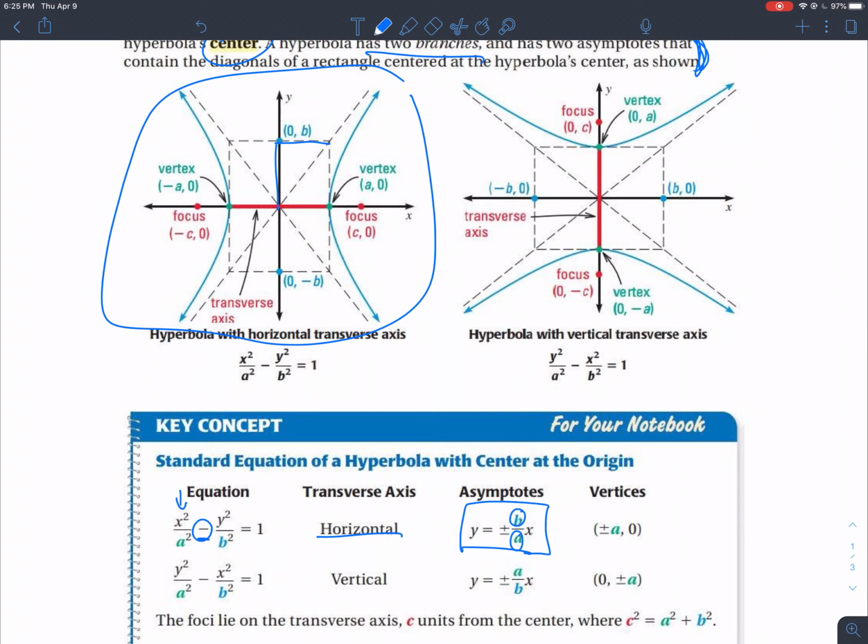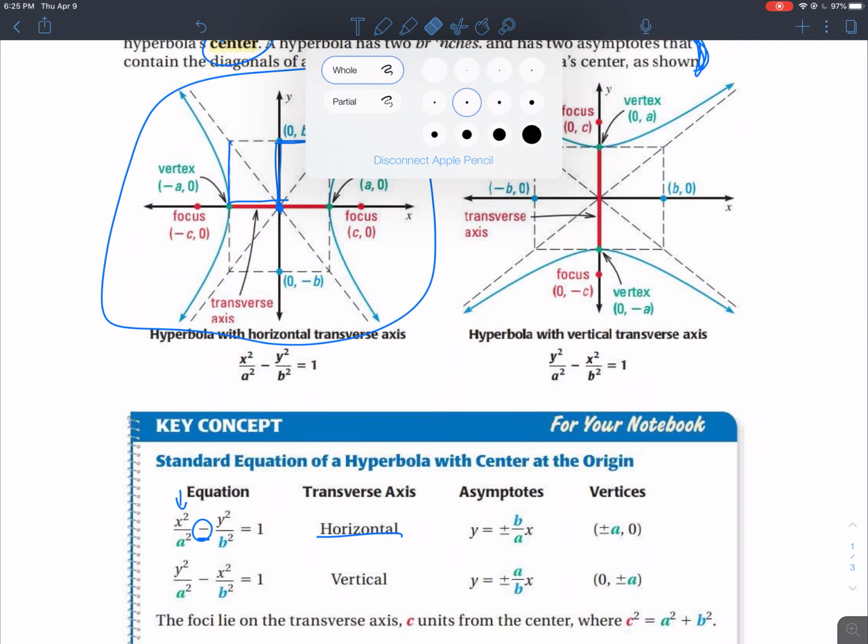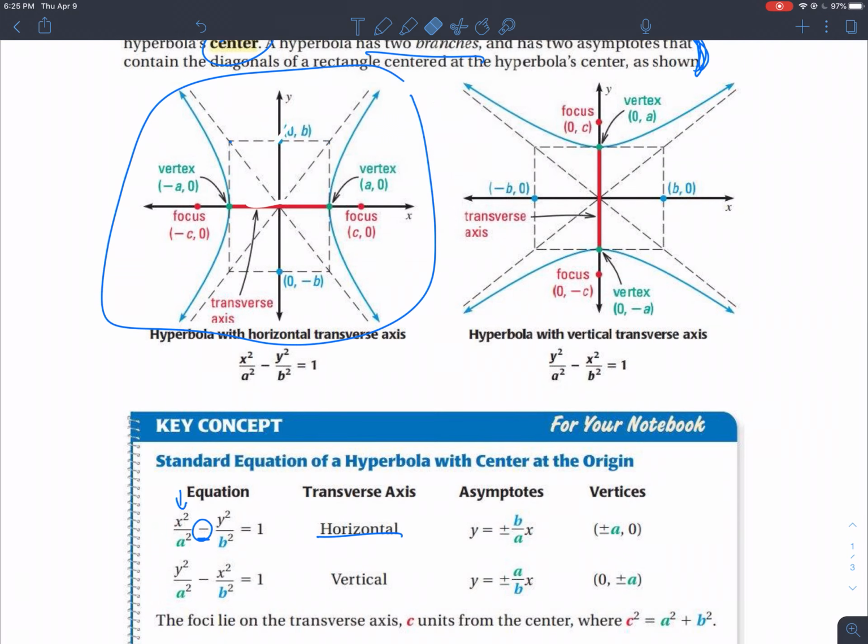Because there's no y-intercept, the y-intercept is 0, so you have plus 0 here, so we don't write that. Okay, so it's not really that difficult to come up with what the asymptotes are. You don't have to memorize this. You just say, what is the asymptote? Well, one is rise b, run a, and the other one is rise negative b and run a. So that's why you have the plus minus b over ax there. That's not too important that you memorize that. I think you can just write it from here.